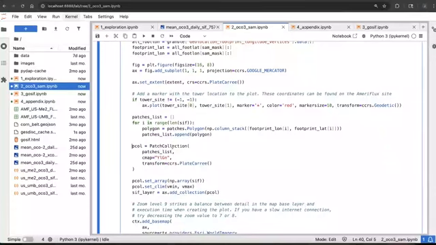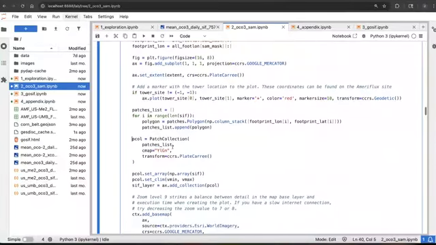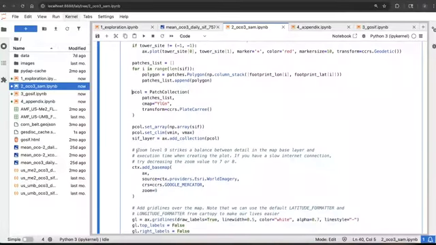Another point that we'll add is a satellite imagery base map using the contextily module. For the scale of this plot, I've used a zoom level of 9, which I think strikes a good balance between the detail of the satellite data versus the amount of data that's required to actually display the plot.